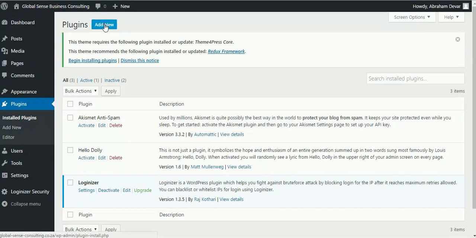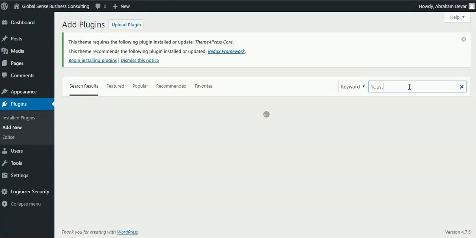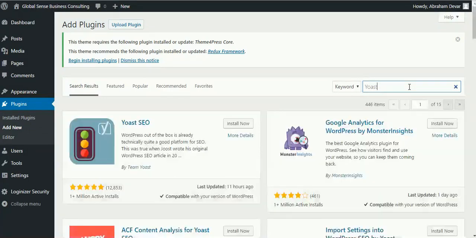So we're going to add a new plugin, and the first plugin that I want to install is going to be Yoast SEO, and that should actually give us results. And there we are. We want to install Yoast SEO.